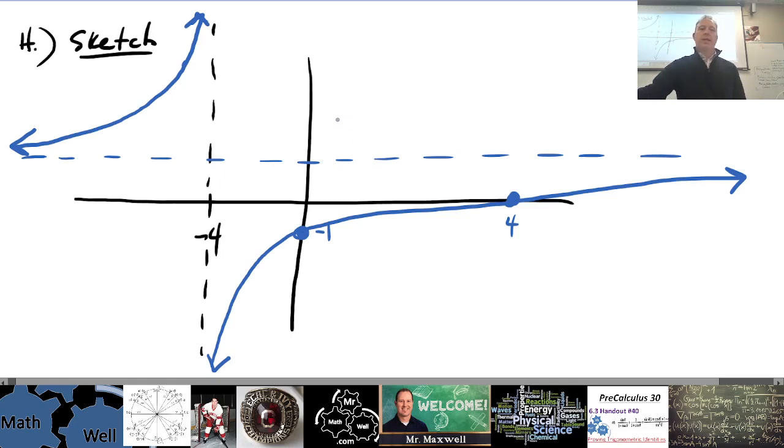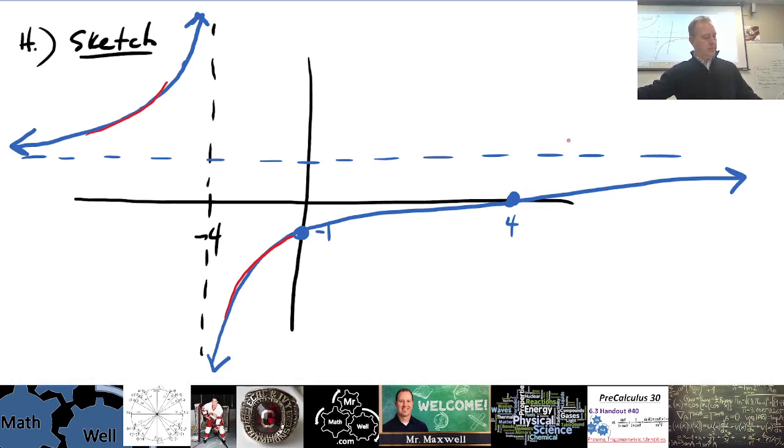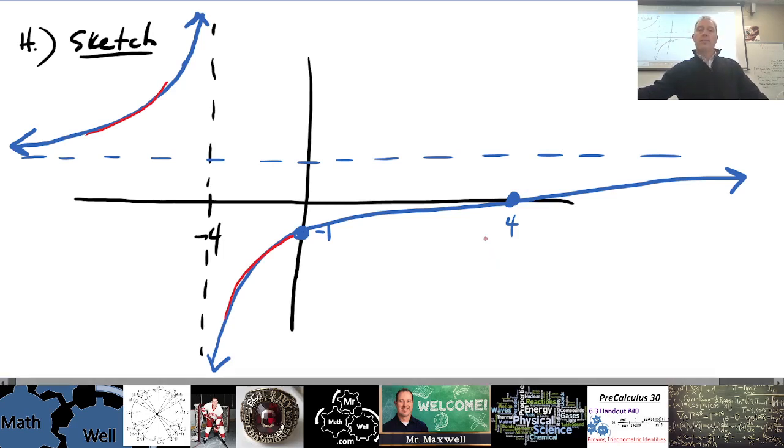We have no points of inflection. I guess it changes inflection at -4, but that's an asymptote, so there's no point there. It's concave up here, that looks about right. Concave down over here, that looks about right. Okay, so anything else that you think we need here? Anything else we're missing? I think we got everything. That's pretty good. Again, if there were points of inflection, you want to label those. If there are local max or mins, you would label those points as well. There are no local max or mins, I guess we forgot to mention that.